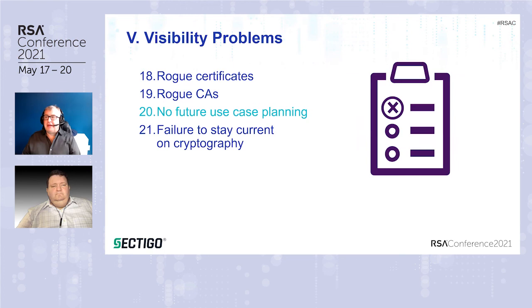Future use case planning. There's a lot of here and now in people thinking about digital certificates and CAs and PKI, rather than asking, what do I need to look like in a year or 5 years? Hey, I'm setting up a Microsoft CA because 100% of my employees at this very moment log into things that are connected to Active Directory. Hallelujah, I'm good to go.